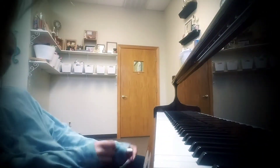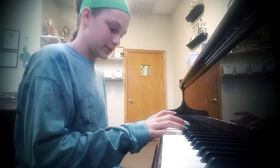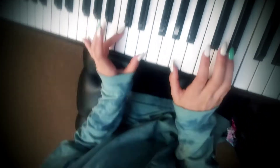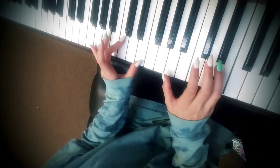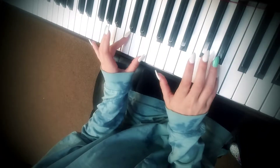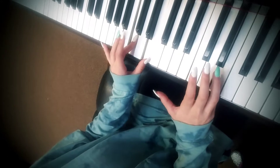First thing you have to do is find your hand position. You're going to be in C position, so show them where that is — right here. What does your left hand do? My left hand goes on C and... just show what your left hand plays. It just does this. So you do this and then — mm-hmm.